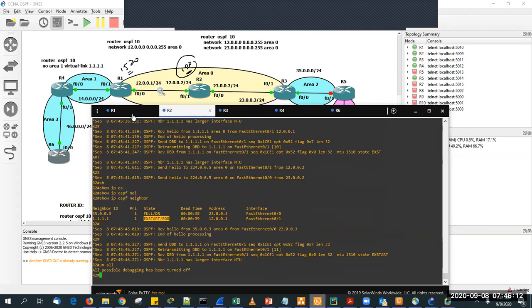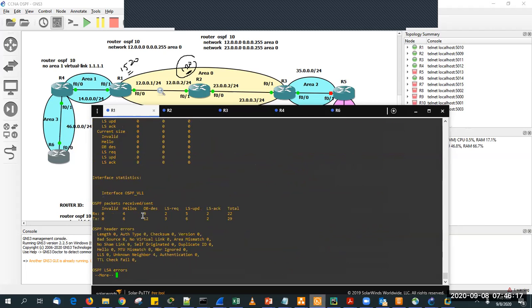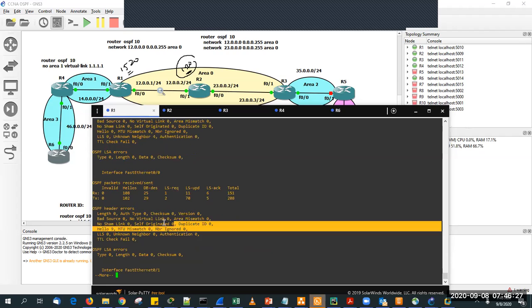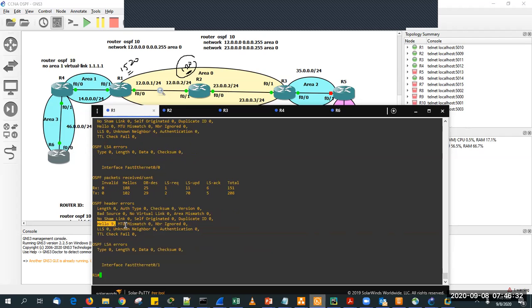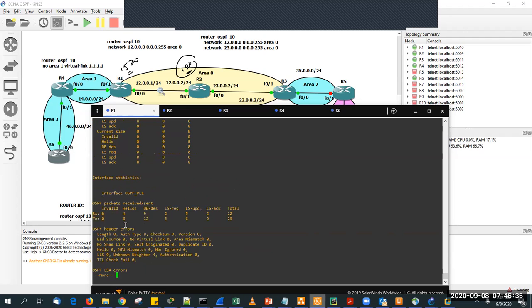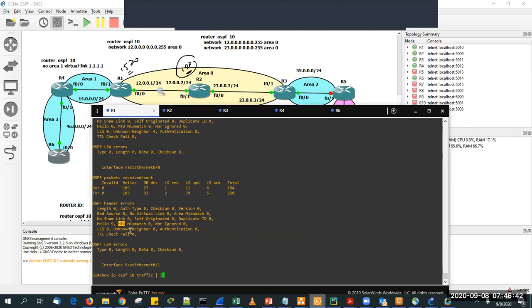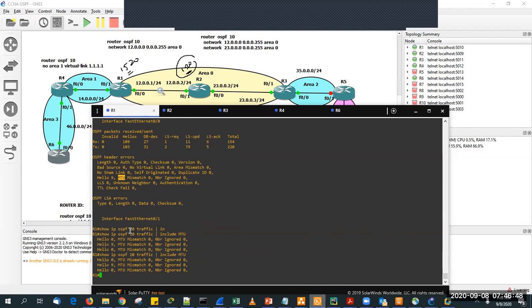So let me check my traffic information. Show ip ospf 10 traffic. Do I see MTU mismatch here? No, I don't see it. Maybe it depends on which interface I'm checking. Okay, here it is. It says some duplicate, hello and hello mismatch. MTU mismatch is not coming here. It's still increasing. Let's filter with this one, MTU. On real devices, if you check, you'll see that the count is getting high. Here I don't see any issues.